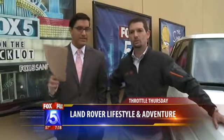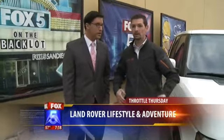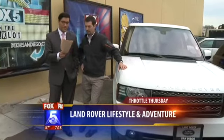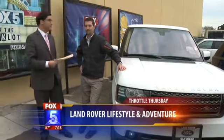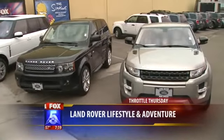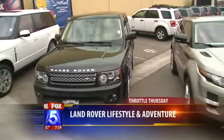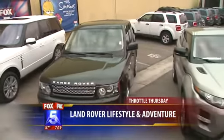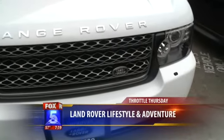Talk about Land Rover and its history — it's been around for a while. What makes Land Rover so popular and still such a unique vehicle? It's an iconic brand, created in 1948. The three vehicles we brought today really created the brand in its own segment. In 1970 the Range Rover came out, blending Land Rover capability with off-road luxury. About 80% of every car sold since 1948 is still on the road somewhere. It was also the first car seen by a third of the world's population — they're all over the planet and everyone recognizes the brand.